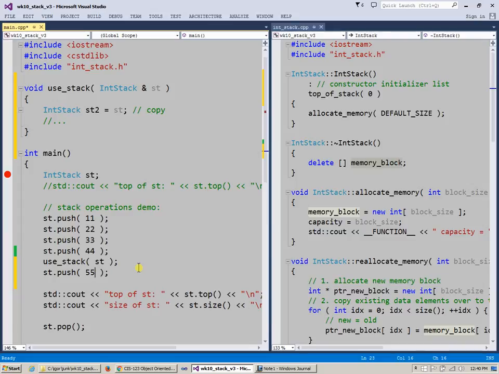This program may crash or may not crash, but because our concept of the stack is still not fully developed, it has this big problem in its implementation: copying of it is completely unsafe. So let's test this and see how it actually behaves.